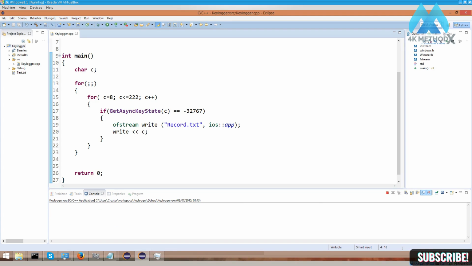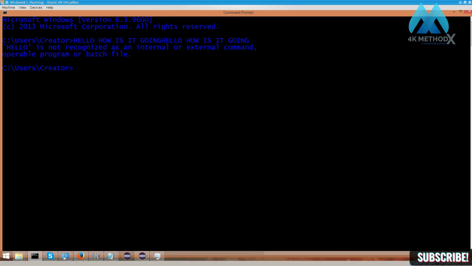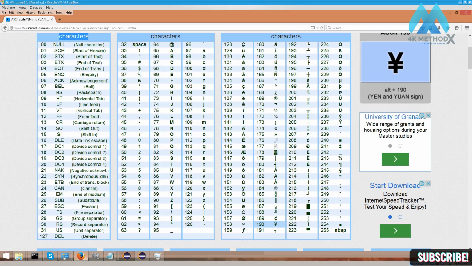Excellent. So the program is running, but you can't really see that it is running anywhere, can you? If you ran it from the console, then you probably could, but since this is the console in Eclipse, you can't. It doesn't really matter because it is better that way anyway. We don't want to be able to see anything. However, I assure you that this is functional. So let's type something in. You can open up whatever you want, even your browser. Actually, that might be a good idea.